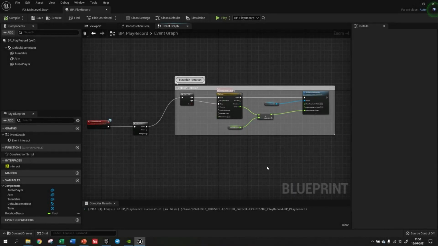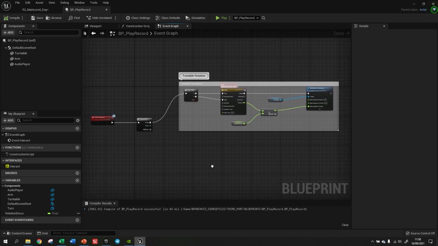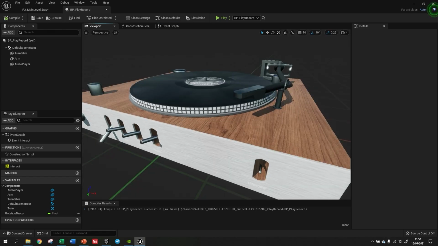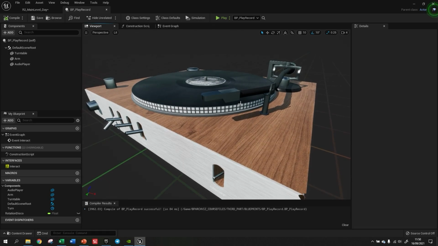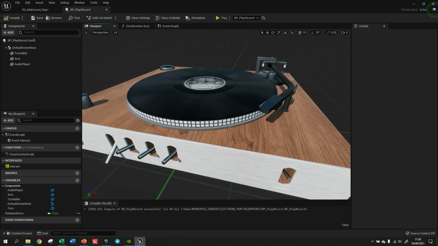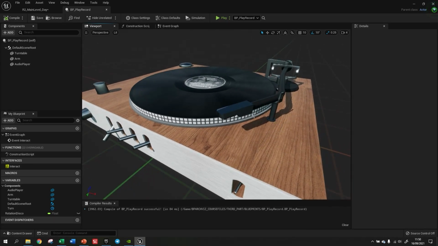Okay, everyone, let's start again with our blueprints for the vinyl player or the record player. In the other class, we made the record spin round, didn't we? The turntable. So now we'll make the arm that holds the needle, and we'll get that to be animated just as it needs to be. It'll just move over to the record and make it look like it's touching the record with the needle.